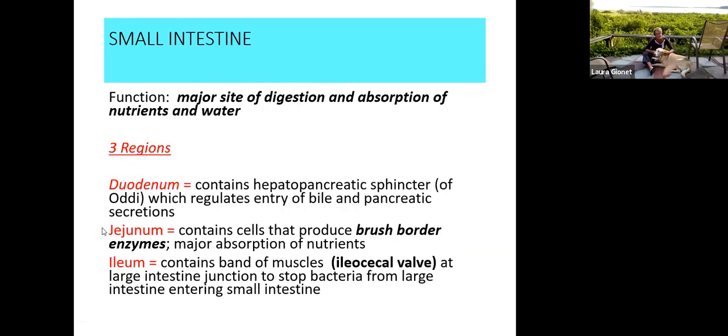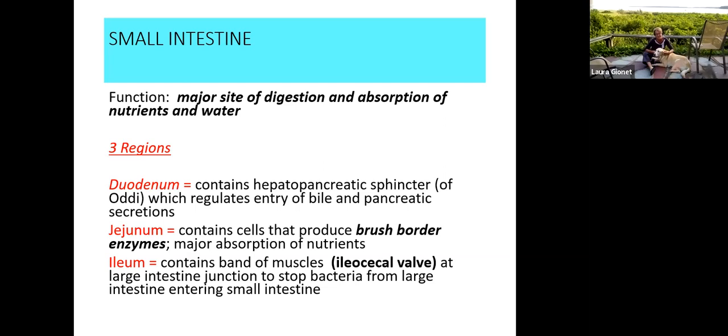Okay, let's move on to the small intestine. So we're kind of a conveyor belt working its way from where food enters in the mouth, and we're going all the way through. And every time we pass through a different region, we're going to talk about the histology and the functions there. So the small intestine is the major site of digestion, absorption of nutrients and water. Right? So it's a long, narrow tube, and thus facilitating this process.